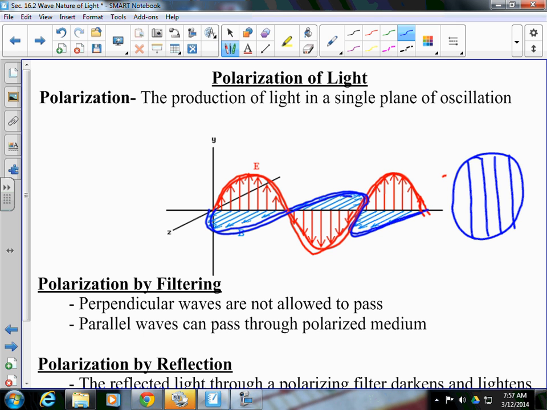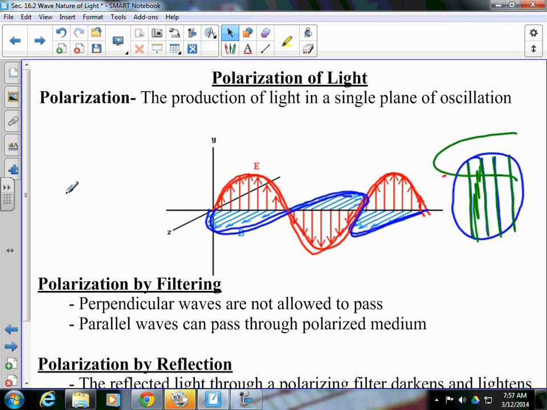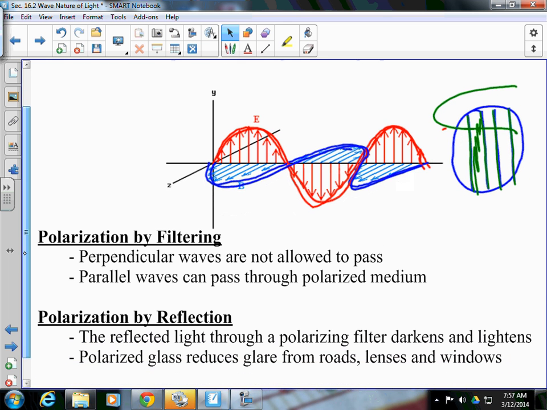What that allows is that the waves can go up and down through this lens, but not side to side, as these grills that I'm marking in green will block any side to side motion. If I'm going up and down, I can go through it. But if I'm going side to side, boom, I'm going to hit that grill and it's going to filter out some of that light. When you see this work, it's a really cool concept. Polarization is blocking one of the two types of light out, the electric part or the magnetic part.